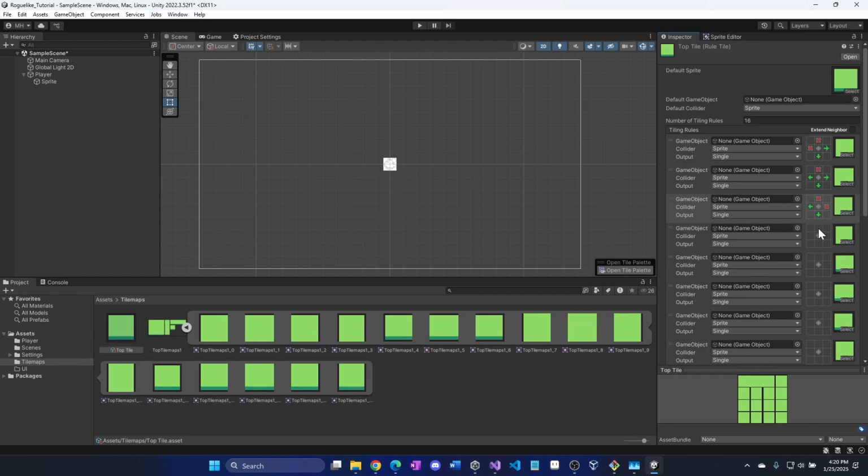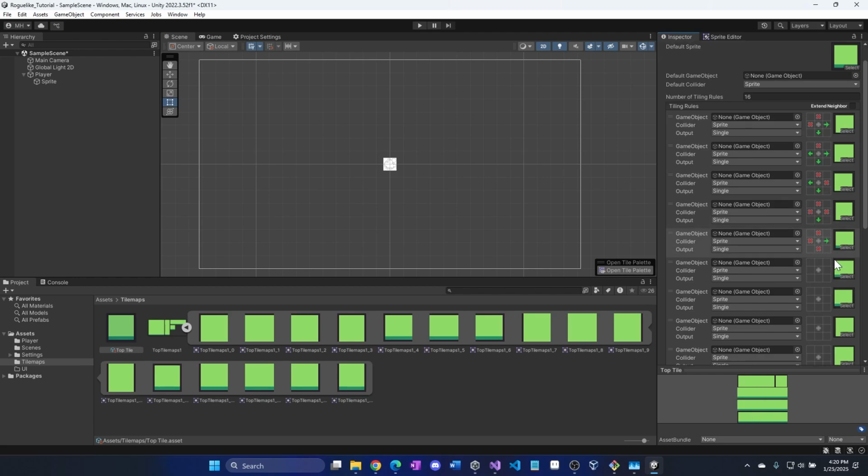This next one should only exist when there's something below it, but not anything next to it or above it. This one should be when there's something only to the right of it. This one should be just to the left and right. This one should be just to the right and next to it, so a different version of this one. This next one should exist when there's something on all sides.